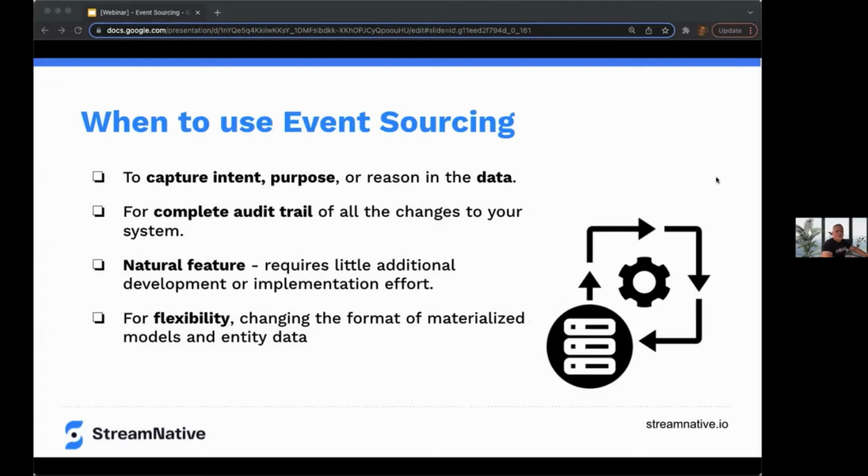So, as great a pattern as this is, it should only be used in certain situations. When deciding whether event sourcing is a good fit for you and your use case or not, consider the following criteria, right? It's not one size fits all. It's not a golden hammer. Don't try and use it for everything. But generally consider: do you need to capture the intent and purpose of every single interaction with your system, or are you only concerned about the resulting state of the system, right? So for example, do you only care what the final fare charge to the customer was, or do you need to understand how it was calculated?